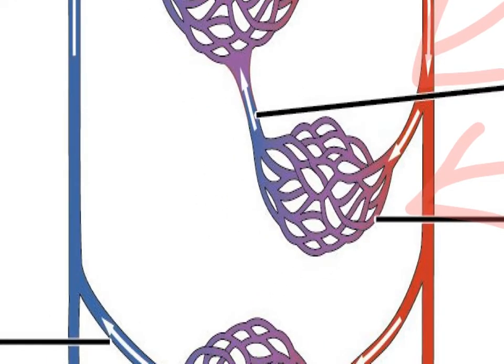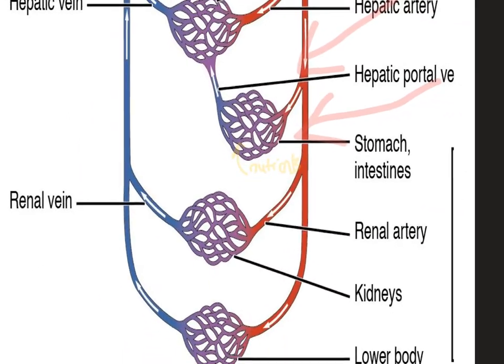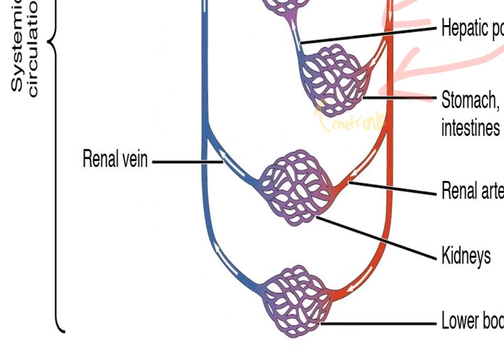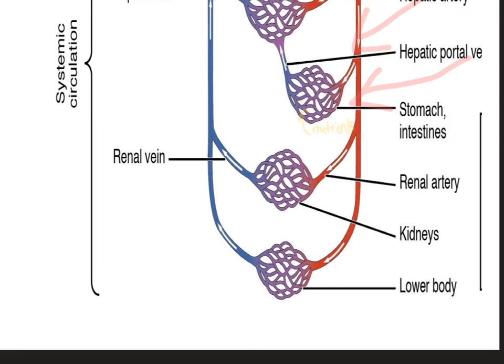Okay, if we can imagine your intestines here and there's food there, it's picking up food nutrients. So the nutrients in your digestive system, it's picking that up and then using that as sort of a delivery method for the rest of your body. It also makes a quick pass by your kidneys as well. So some blood's going to go down through your kidneys. That's where there's going to be a little bit of cleaning of the blood, so to say, where it's going to take out some of those waste products and get it sort of prepared to become urine, and then the rest of your lower body.